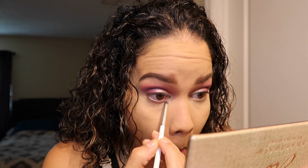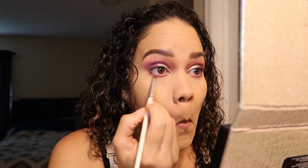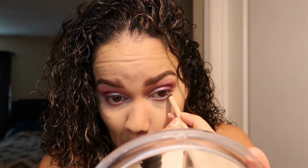For my lower lash line, I'm gonna use this dark color and then I'm gonna blend it out with the pink color. I'm also gonna use this Rimmel Scandal Eyes. This is a new eyeliner, just to keep the eyes open and awake.